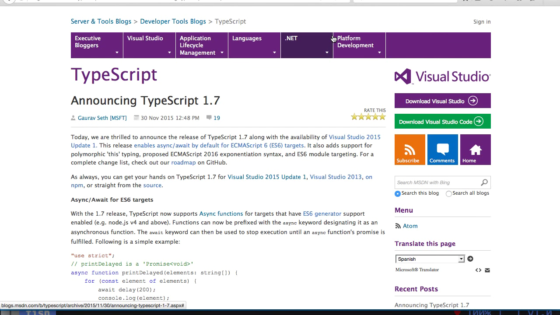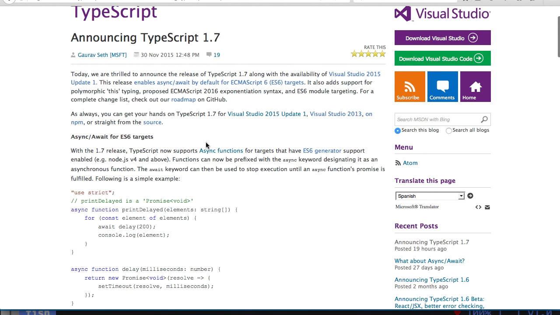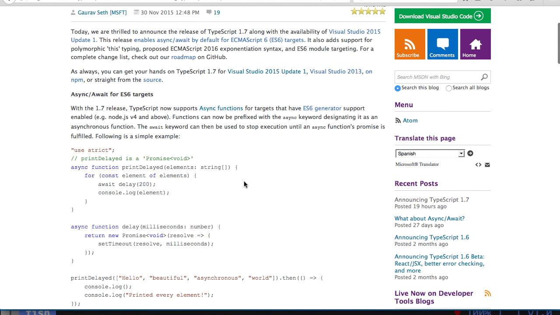And today I want to talk about the recent release of TypeScript 1.7 from Microsoft. This is a pretty neat release because it has the ability to use async await functions inside of your application. So if you're not familiar with the async await pattern, it's used in C# right now, and it's part of the ES7 spec. What you can do is that it's really good for waiting for asynchronous methods to complete, and you're going to await for them to complete. It's pretty simple to get a hold of.